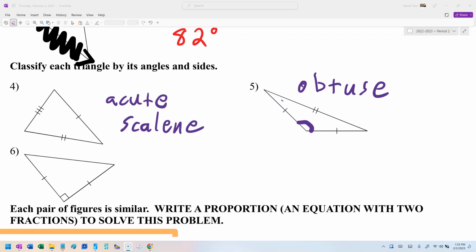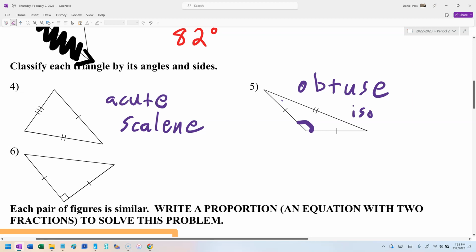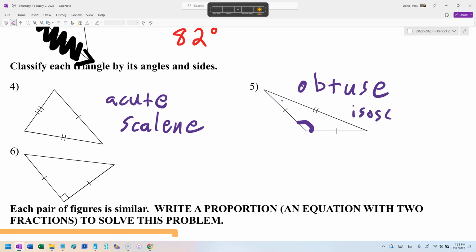Okay, what's the next name? Obtuse and also? Isosceles. Isosceles. Okay. And how do you know it's isosceles? Because only two sides are equal. Because two of these are equal. It's got 1, 1, and 2. Excelente. Okay, muy bien. Now, next one.